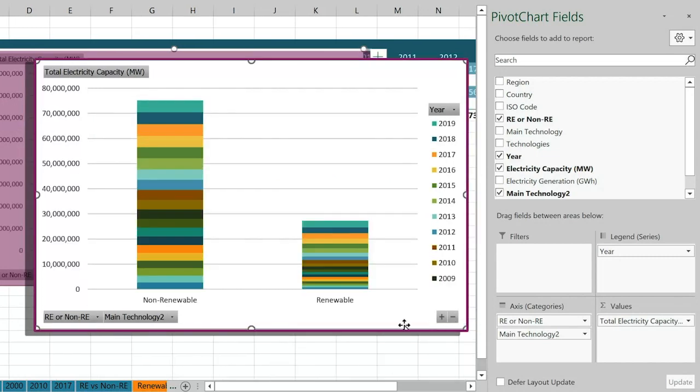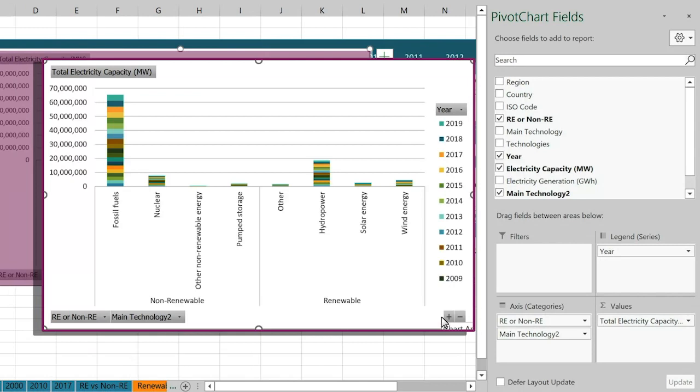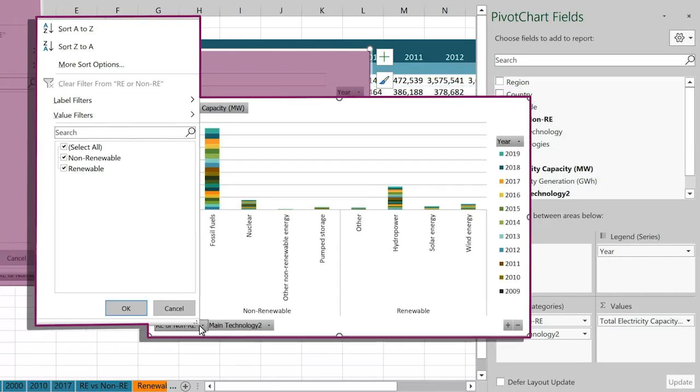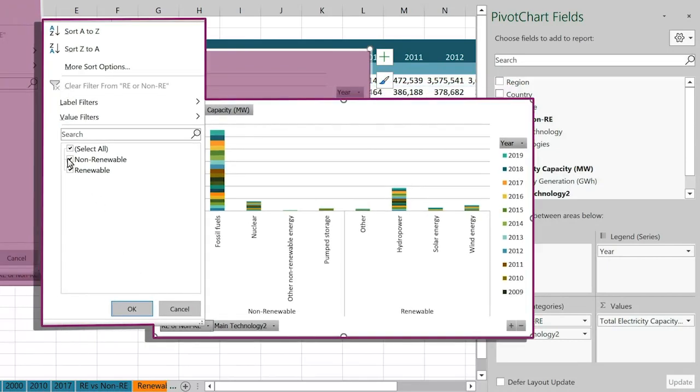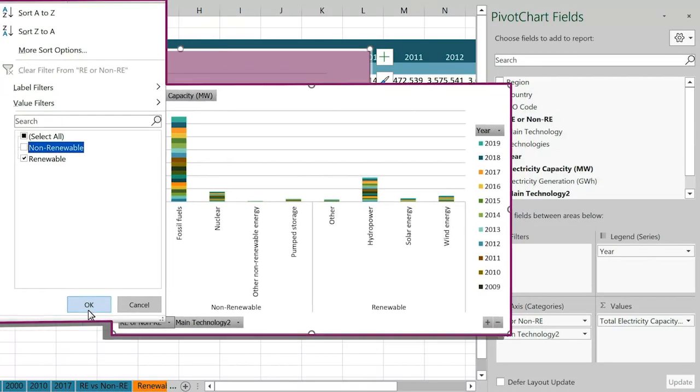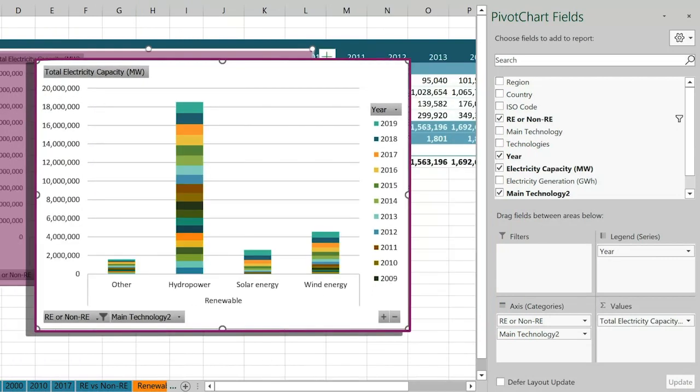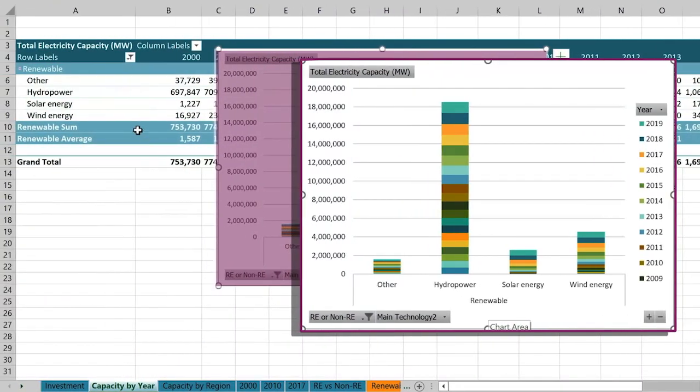I'm going to expand them again, but I don't actually want to see the non-renewable. And for each of the fields represented in the pivot chart quadrants, you'll also get a field button. If I come to RE or non-RE, I can actually choose to not show the non-renewable. And when I say OK, it is now showing me the renewable capacity both in my chart and in my table.